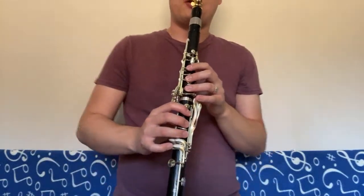Similar pattern. With the left pinky, if you don't have a left G sharp key, then the notes are a little bit different, and that's how I wrote it in the book. But because I do have a left G sharp key, I'm also going to work on getting around to that one too.